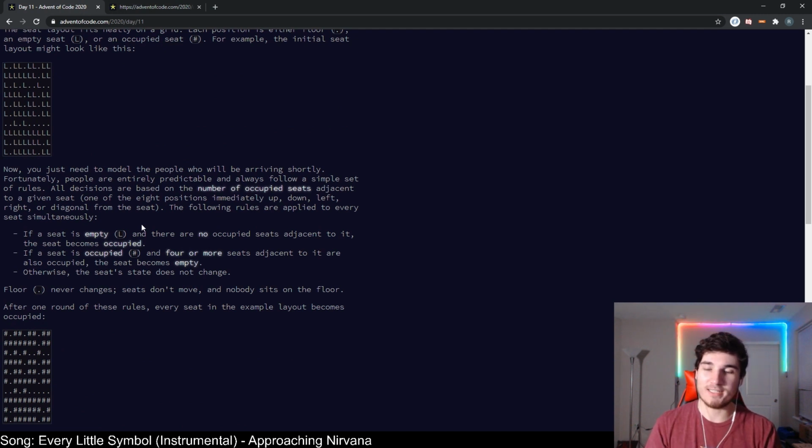If a seat is empty and there are no occupied seats adjacent to it, okay. So what we need to do is build this map. Essentially we're going to apply these rules simultaneously. We're going to have a map of our current state and a map of our next state. That way as we go to each seat, we can apply the rules at the moment and then mirror the outcome onto our new state.